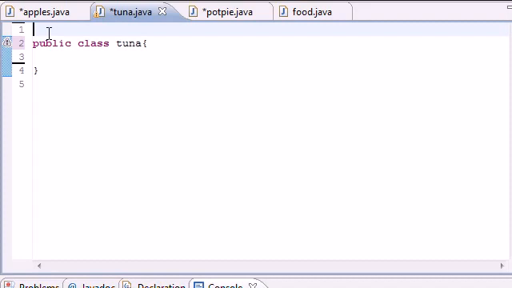So the event would be clicking a button. The event handler would be the code that says, okay, when you click this, I want another box to pop up that says you just clicked the button or something like that. So the event is what the user does. The event handler is what the programmer makes when they do that event. And this overall process is called event handling.